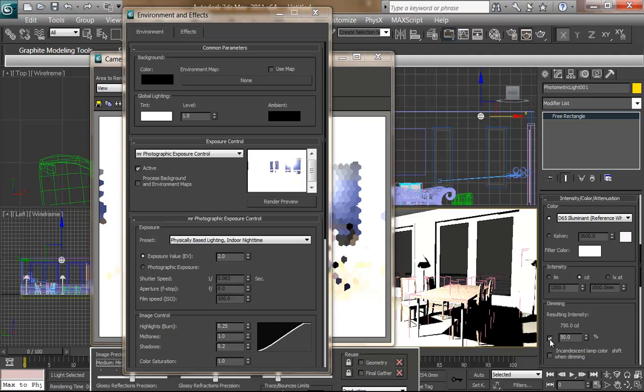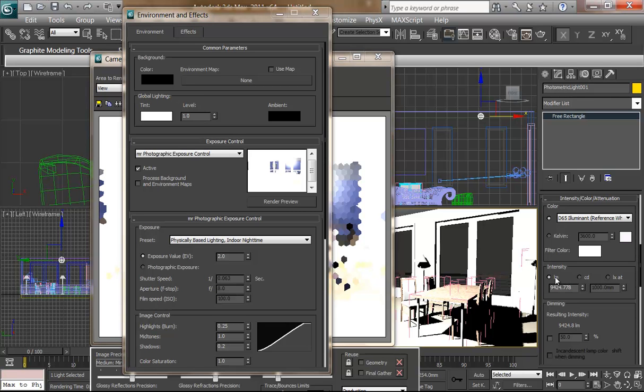But I think, well, why not just leave that off and type in 750 if that's what you want. And you can just switch interchangeably between lumens and candelas. Candelas is, like I said, probably the easiest one to relate to at first because it's based on candles. So 750 is roughly equal to 750 candles.